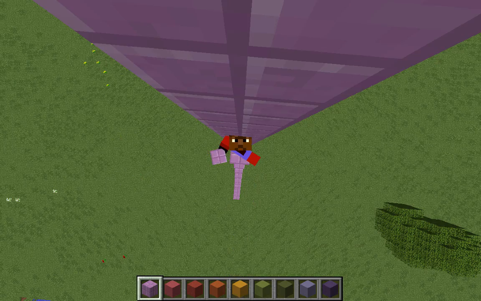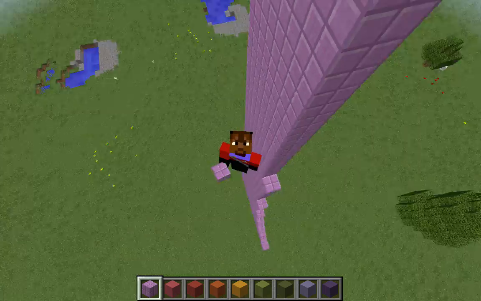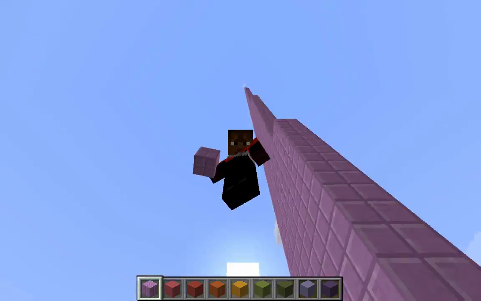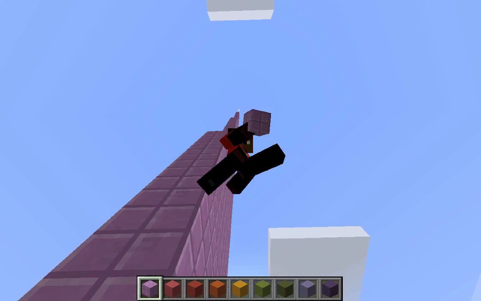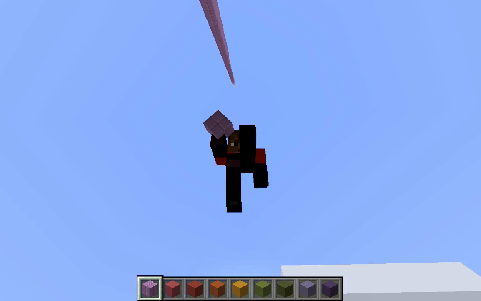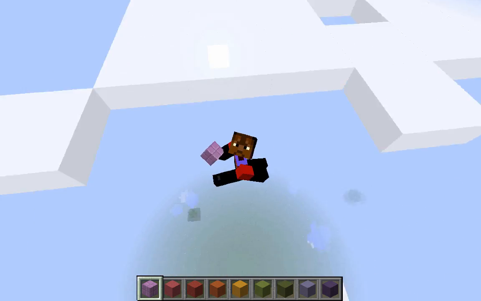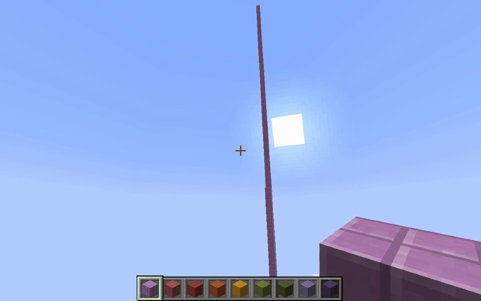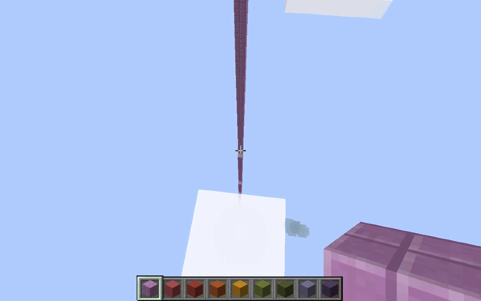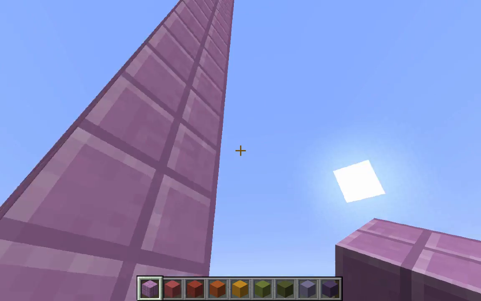You might see that this structure is not very wide here, but if I look the other way, it's very, very tall. And it gets tall pretty quickly. So what I'm going to be showing you is a series of structures that are built on this particular pattern in mathematics.